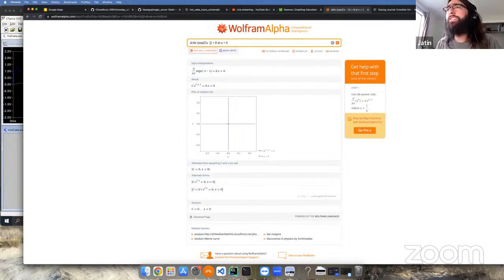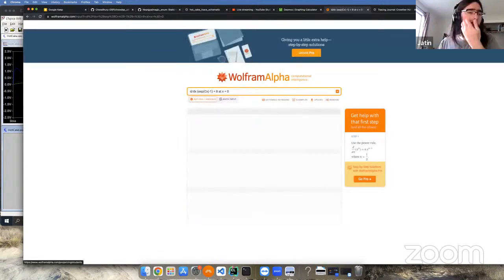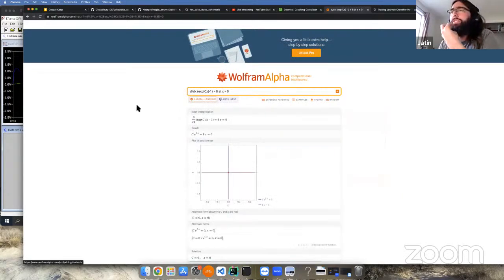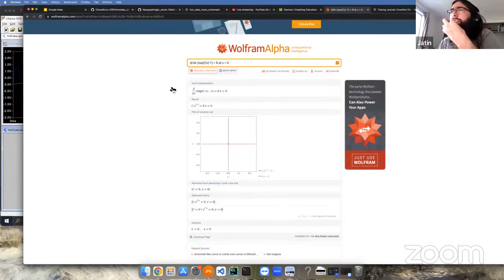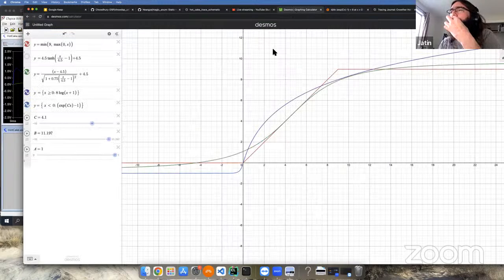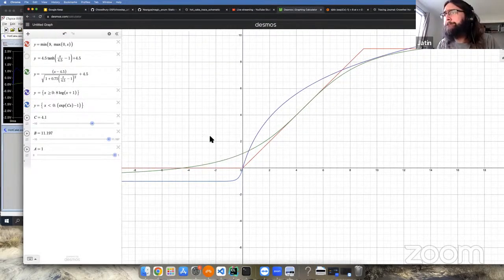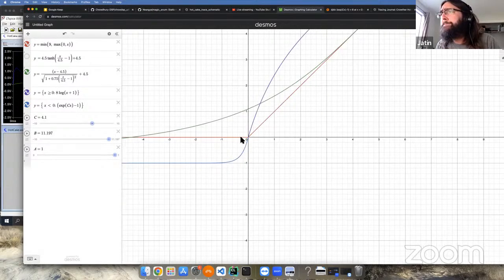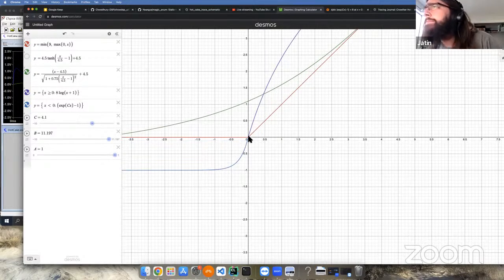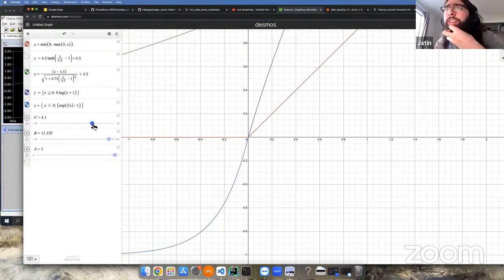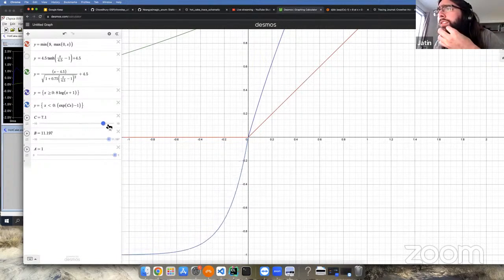Oh, that's because I put the minus 1 in the wrong spot, or at least partly because of that. Yeah, that doesn't seem quite right, does it? That looks pretty decent there, somewhere around 4.